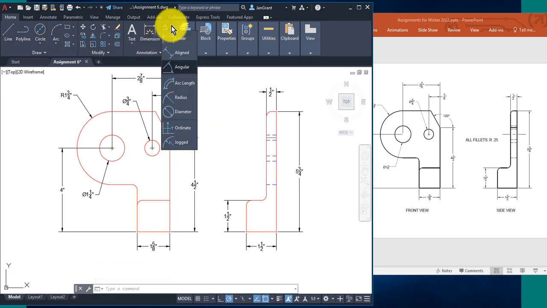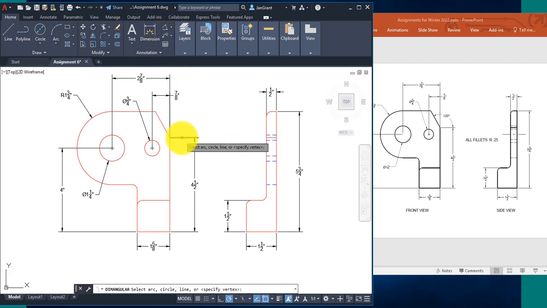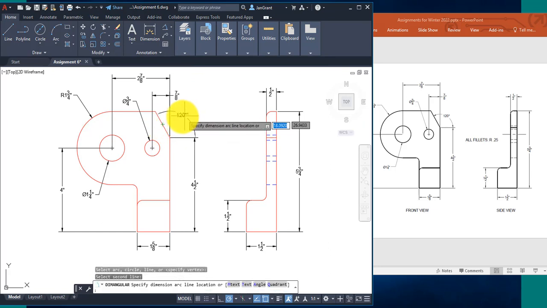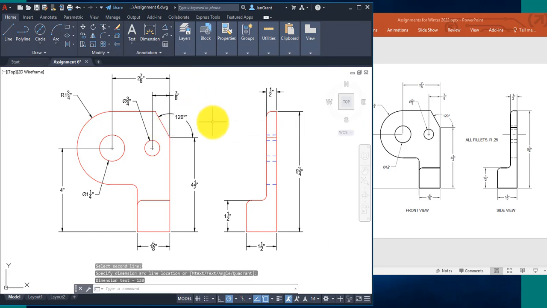So now when we go to angular, we can click on that line we just drew, and then this one. And there's my 120 degrees. If I want to, I can go back and delete that line that I used to place the angular dimension. That's one way.